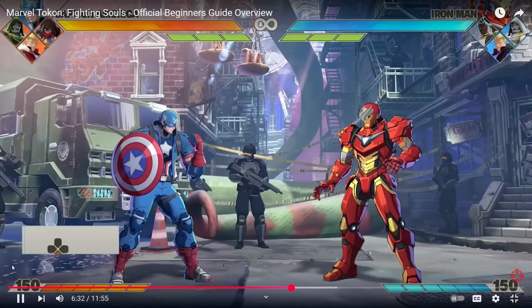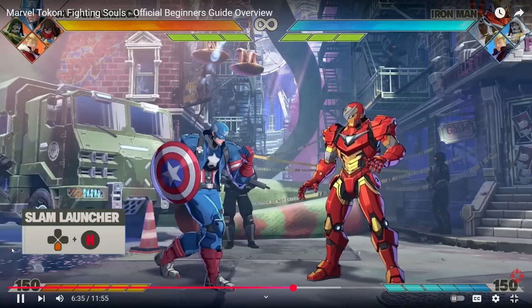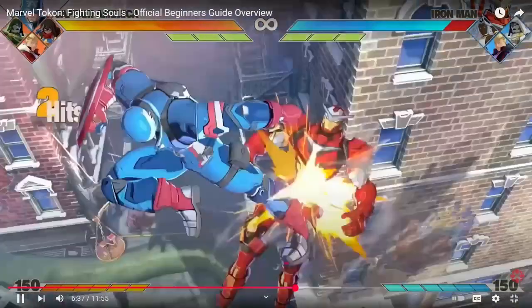Slam Launcher. Press down and heavy near the opponent to launch them into the air with the Slam Launcher.